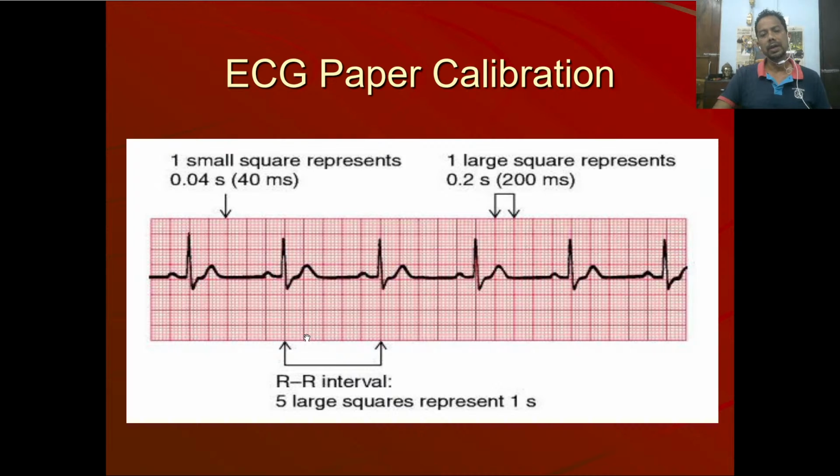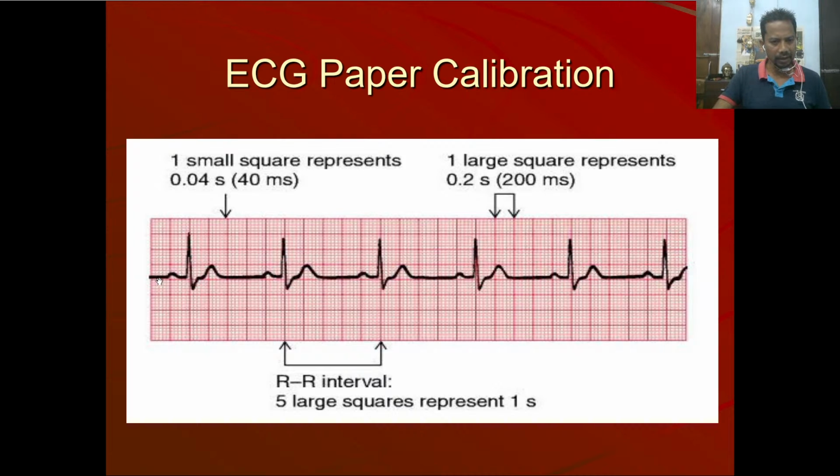This will be very important when you calculate the heart rate for a patient with atrial fibrillation, because in atrial fibrillation the RR interval will vary. We always say, sir, the heart rate is irregular in mitral stenosis, atrial fibrillation. So in that case you have to calculate the heart rate as the number of R waves in 1 minute. This is 0.2 seconds, so you multiply by 5, that will be 1 second. Multiply by 6 seconds into 10, so 6 times 10 is 60. So for 1 minute you can calculate the heart rate like that. It is very important and you have to calculate.